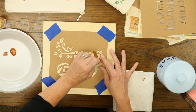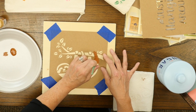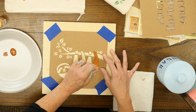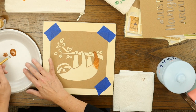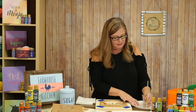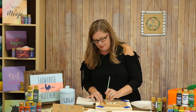And then I'm going to dab it. I'm not doing any brush strokes, just dabbing inside my sloth on the wooden surface. When my paint starts to look like it's getting too light and I don't have enough on my brush, then it's time to go back to my palette, get a little bit more, and go through that same process of dab, dab, dab.